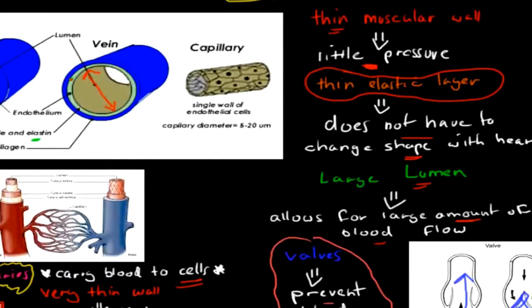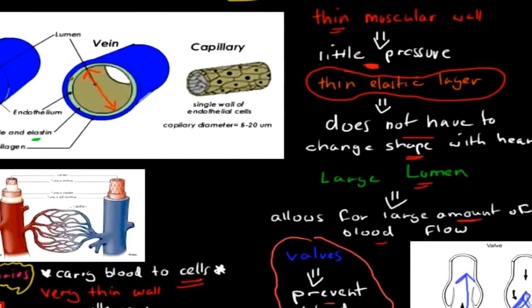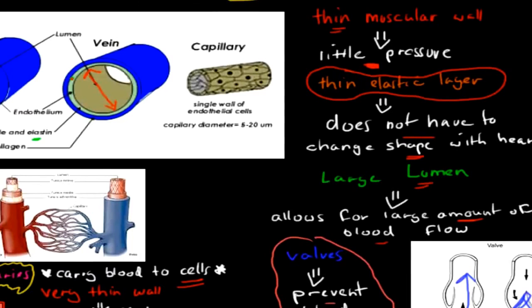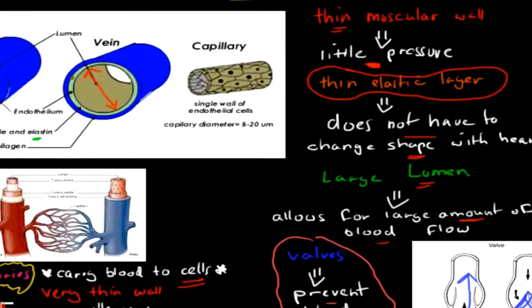And also, the lumen itself, which is this here, is only big enough to fit one red blood cell. So it's one red blood cell thick. The reason why is because it slows down the movement. You don't want anything moving too fast here, because remember, you want stuff to diffuse into cells and carbon dioxide to diffuse out of cells. If the blood is moving too fast, then diffusion can't happen, because diffusion takes a bit of time. By having only one cell thick, only very few things fit through, and that slows down traffic. So things move a bit slower to make sure that things can move in and out as they should.